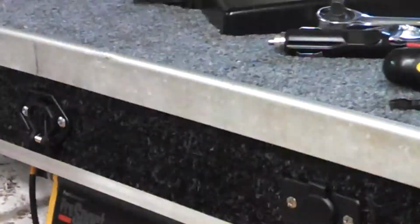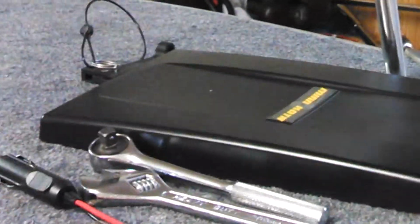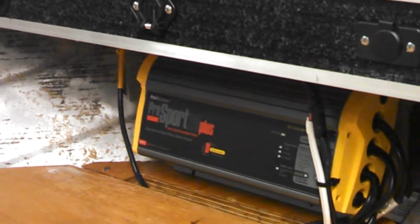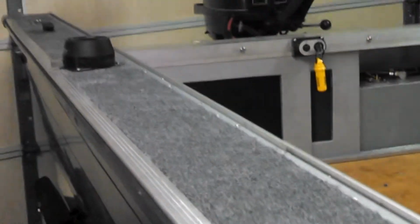So I've got my trolling motor, which the mount is up here, and it's actually a Minn Kota Terrova. It's actually in a pile back there. It's amazing how I treat that thing, considering how much I spent on it. But it is an 80 Terrova with the iPilot feature and the auto contour, or the follow the contour. I actually have a Honeywell, and I'm not sure what it is. I should pull that out and tell you what it is, but I have that mounted right here next to my seat. But anyways, this is more on the charging.